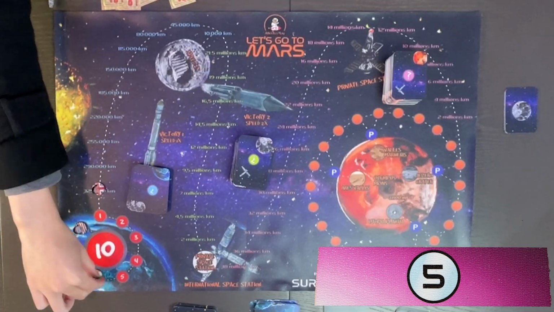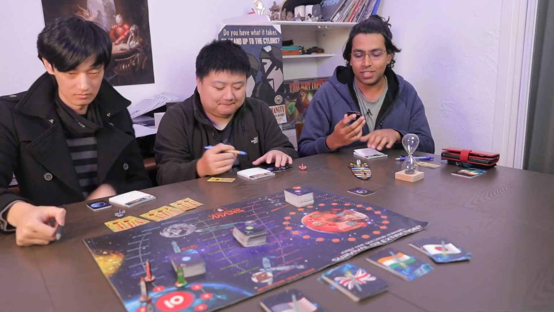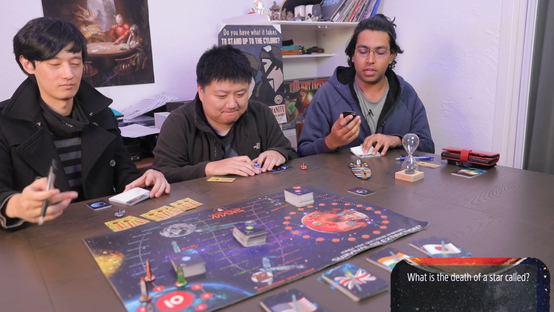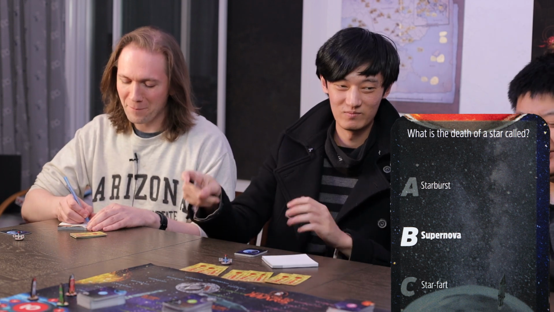Oh, that's a 5. Oh, that's a 5. Give me 5. Give me that trivia card. Let's go. 1, 2, 3, 4, 5. I'm not messing around this round. What is the death of a star called? A, a starburst, B, a supernova, or C, a star fart? Clearly a star fart.